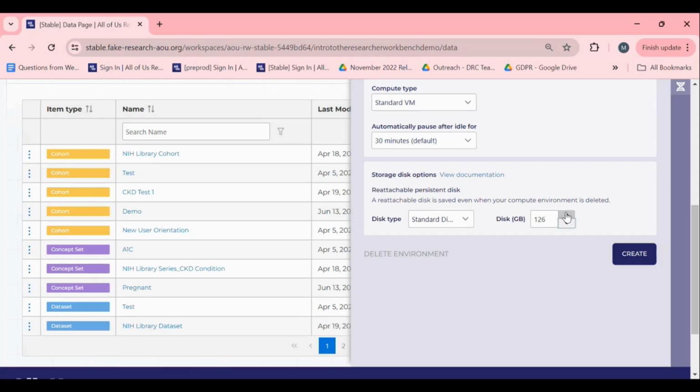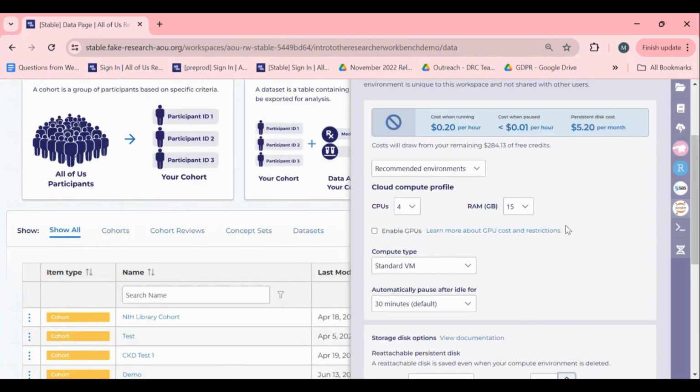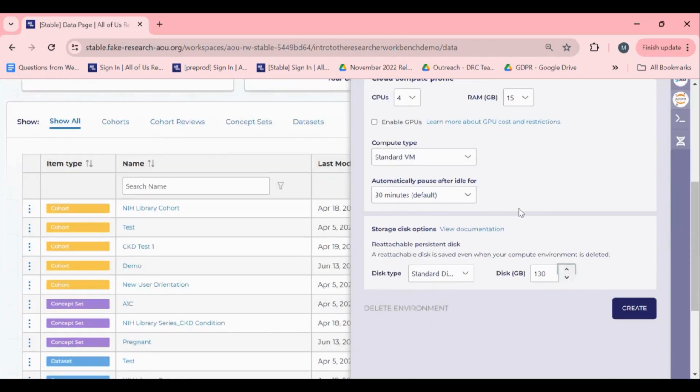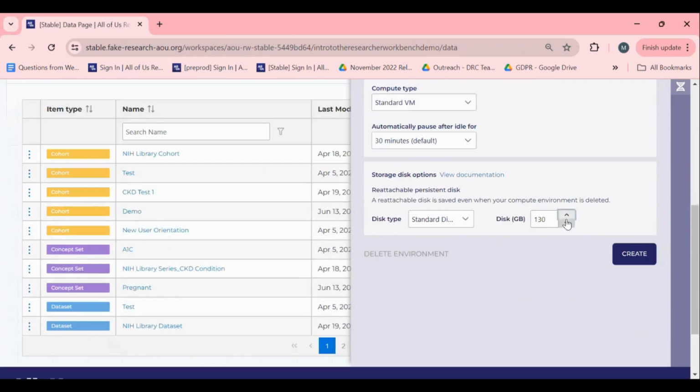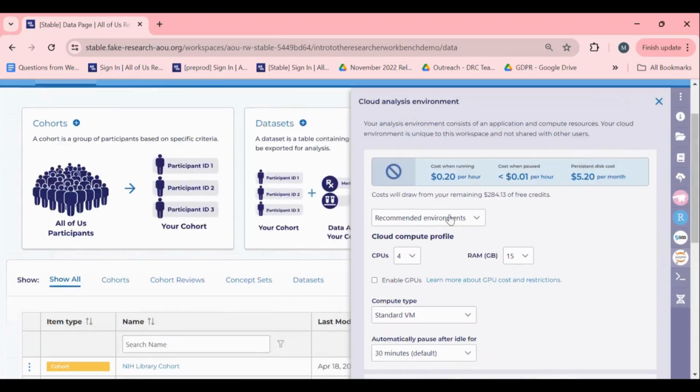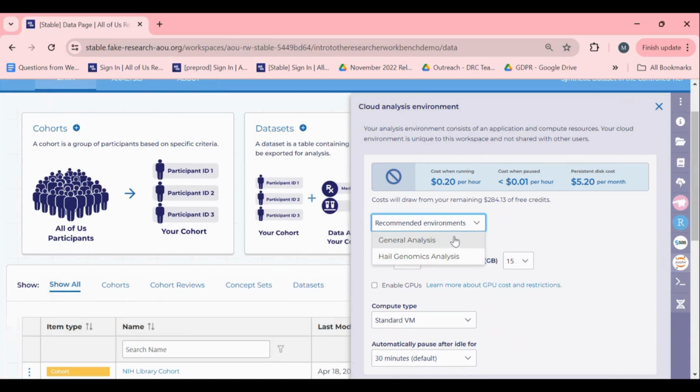Increasing the size of your persistent disk will not require disk deletion, but when modifying the virtual machine, in addition to your persistent disk, of an active environment, it is recommended to wait 5 to 10 minutes after altering the virtual machine settings before increasing the disk size. Also note that persistent disks are only available in a general analysis environment and are not supported in Dataproc clusters.